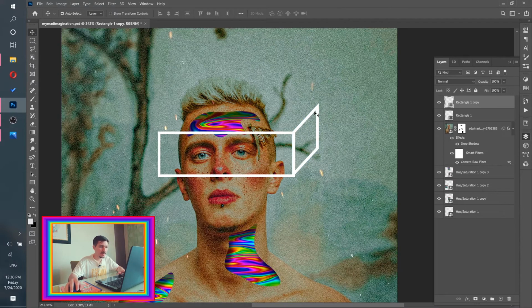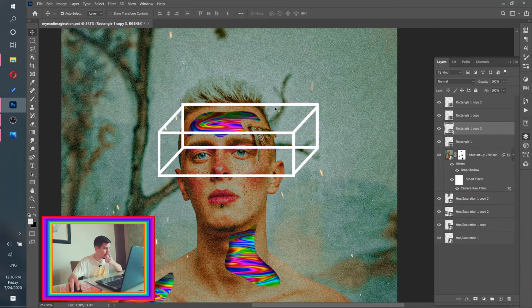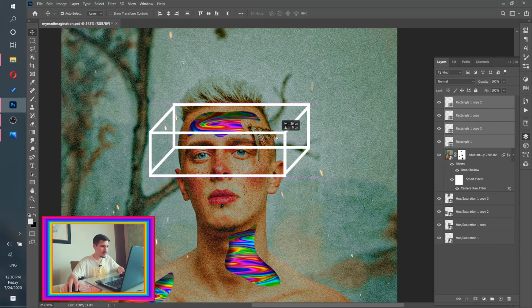Let's now create a copy of this. So again, you can just hold Alt or Option and click and drag. Boom, a copy. Let's also create a copy of this foreground square and move it to the back like that. Okay, now let's select all of them. If you click here, hold Shift and then click here, boom, everything is selected. And now just bring this here a little bit to the right.